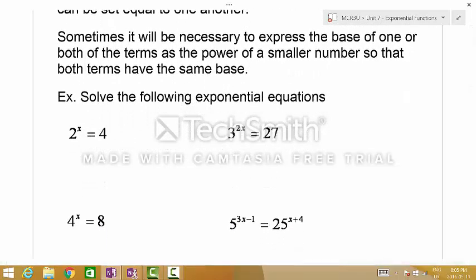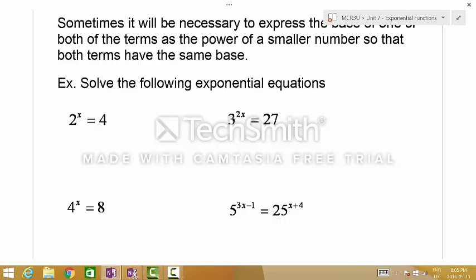So what that means is, if we look at these examples, we have 2 to the power of x equals 4. Again, we need the base to be the same on each side. So what we're going to do is change that 4 into an exponential number where the base is a 2. To do that, we know that 4 is equal to 2 squared, so I'm going to change the 4 to a 2 squared. Now that the bases are the same, we can ignore them and just make the exponents equal each other. So what we found out is x equals 2.